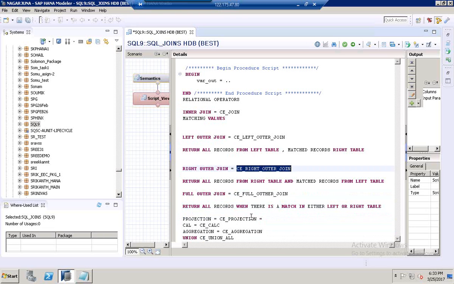Okay, so next, in the SAP HANA calculation engine, you have C functions for the calculation engine. Now, what is the difference between using C functions and normal SQL statements?